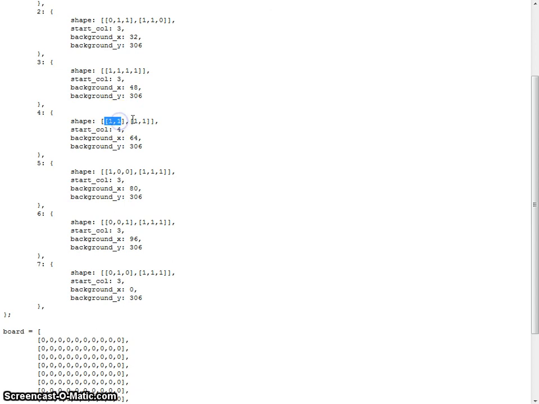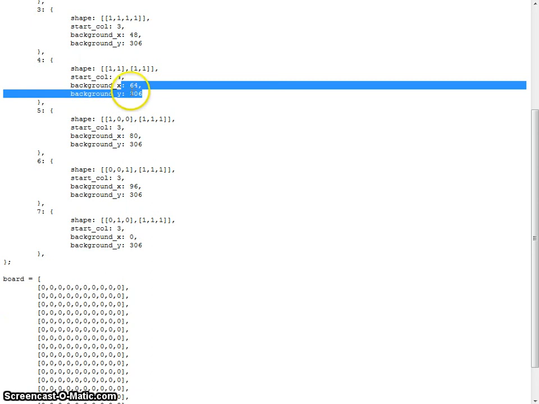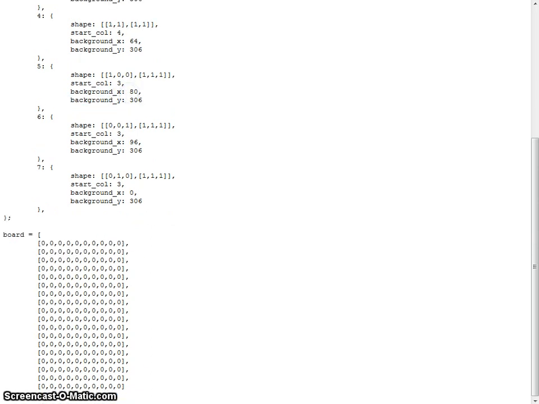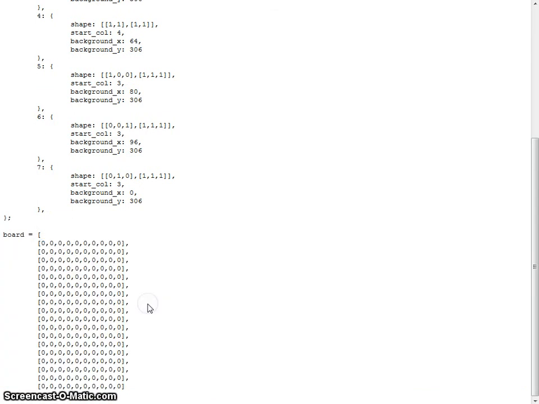So this would be a square, and it has its own start call. And this is where we reference the block sprite. Then we have our board here, and this really could be a little bit nicer, but it helped me to visualize what the board looked like by having a whole bunch of zeros, and I could visualize this being filled up with ones and zeros.